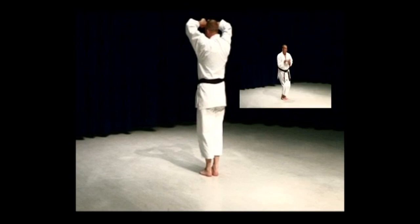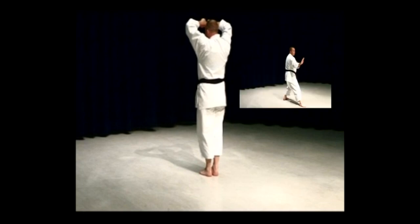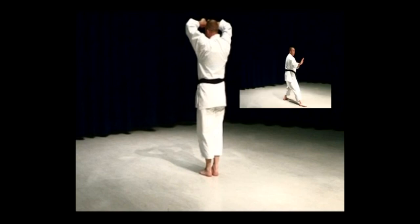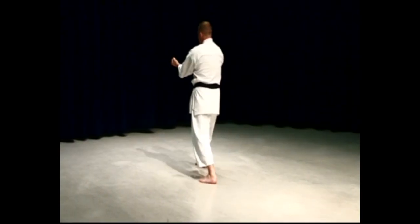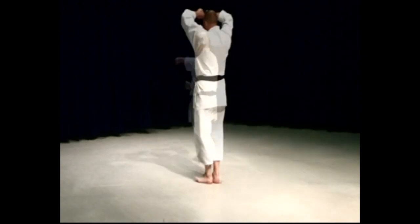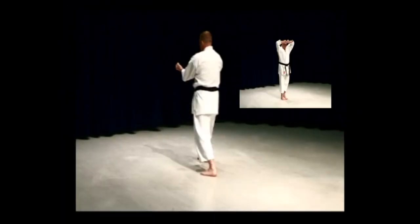Keep your knees bent. As you cup your hands in front of your stomach, fingers facing forward, lift the palms up close to the body, and then roll the fists into two almost age-zuki, where the fists are just in front of the forehead, two large knuckles touching, as in the video. This next move varies from organization to organization, but from here we do a short step and double bottom fist into the ribs either side.